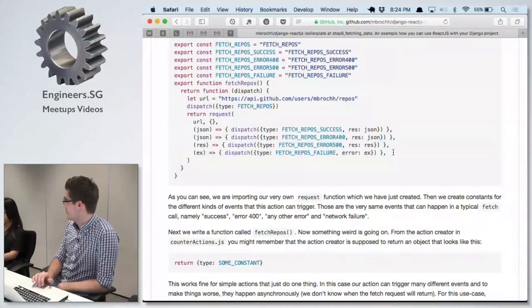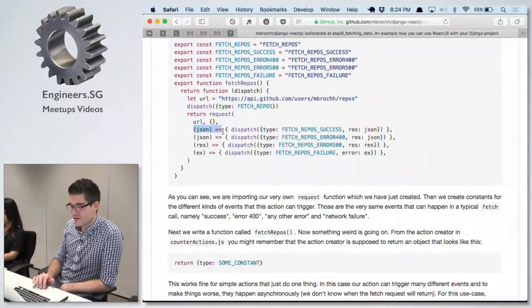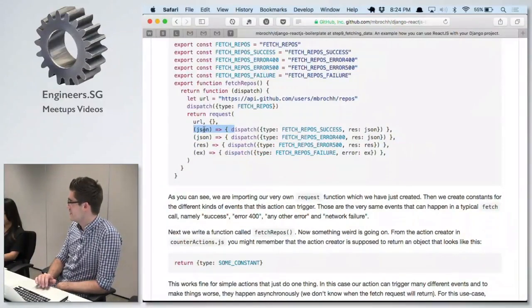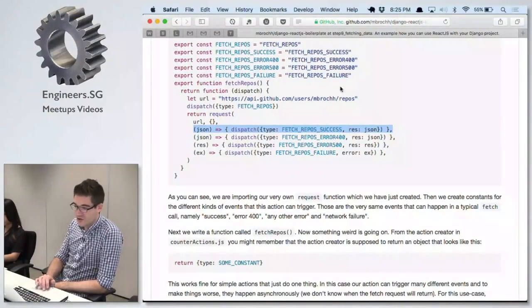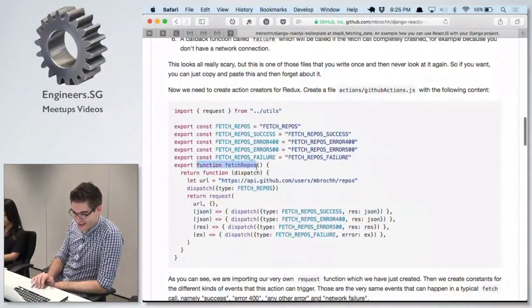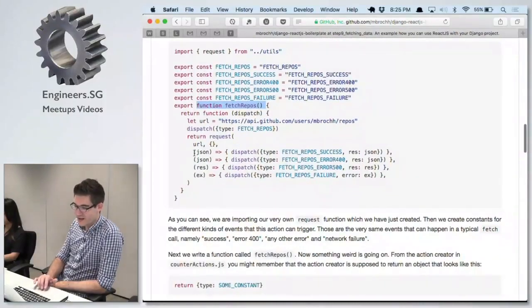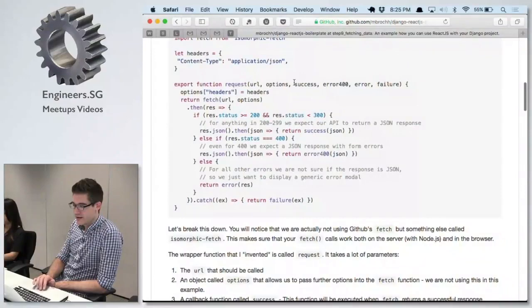The syntax might be a bit confusing, but this is some new JavaScript syntax to create an anonymous function on the fly. So when you see these brackets here with the fat arrow, that means that this line is a function, although it doesn't have the kind of syntax where you really say this is a function called so-and-so, right? This basically means this is a function without any name, and it requires one parameter, and this is the code inside the function. Okay, so basically you can see that we are having four functions here, and it's exactly these four functions that our request function requires.